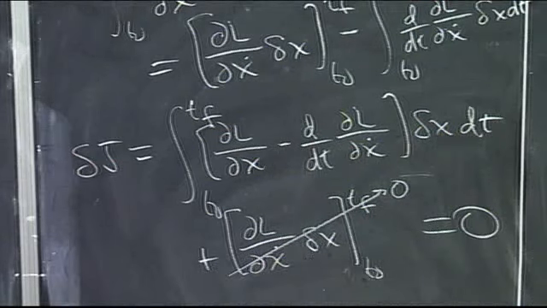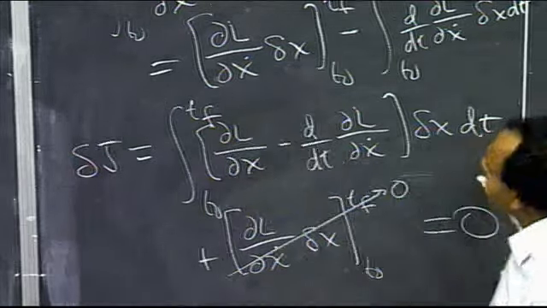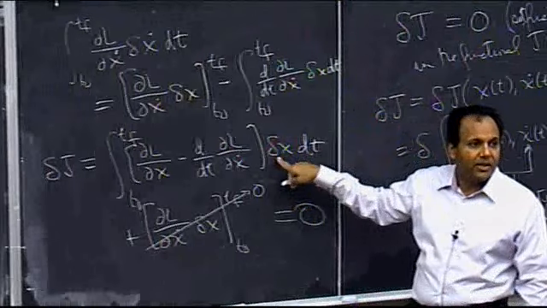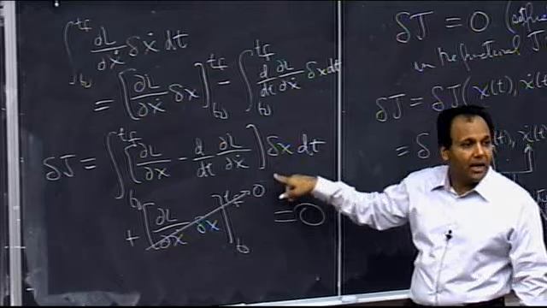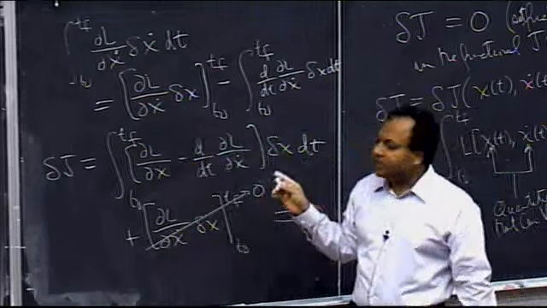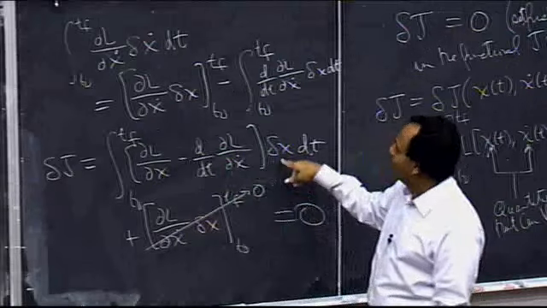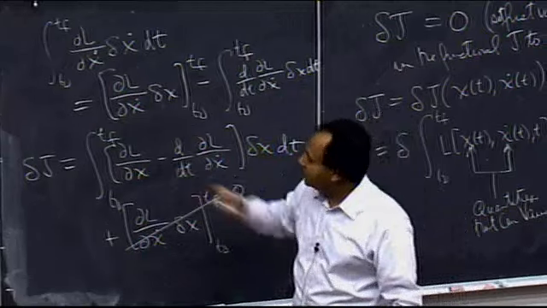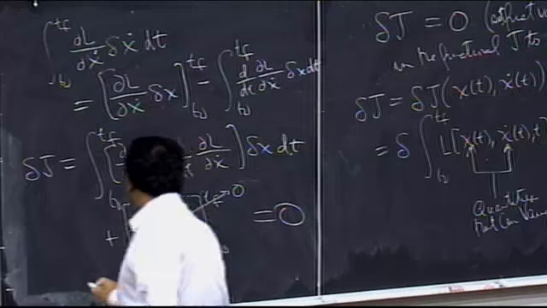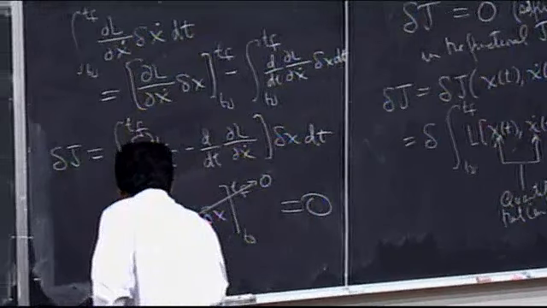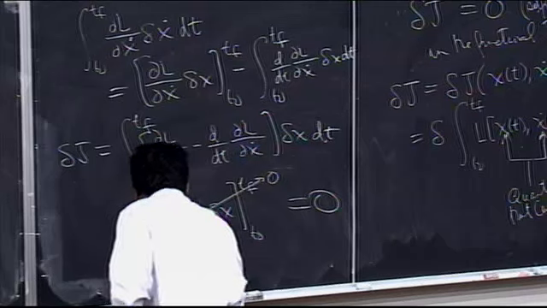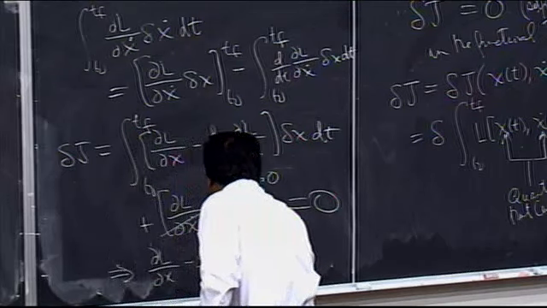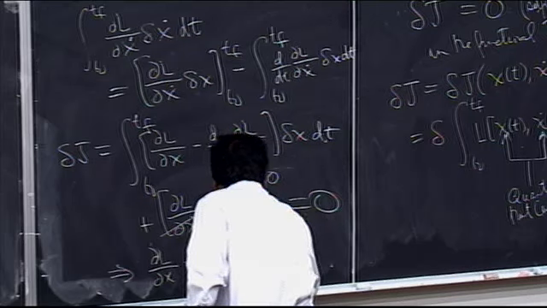It has to equal 0. It always has to equal 0, no matter what my variation is. What this says is this integral must equal 0 regardless of what this thing is over here. No matter how I vary x, this thing has to equal 0. What's the only way that this thing can equal 0 for all variations in x? This whole thing inside the square braces has to equal 0. So this tells me that the partial of L with respect to x minus d dt of the partial of L with respect to x dot has to equal 0.